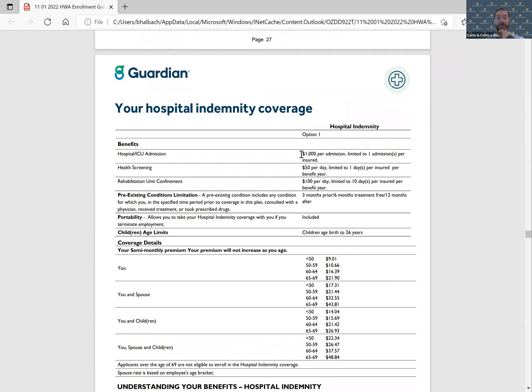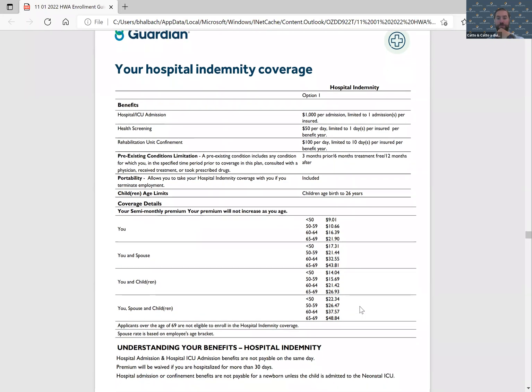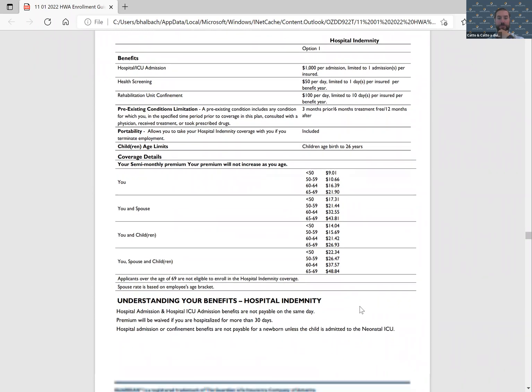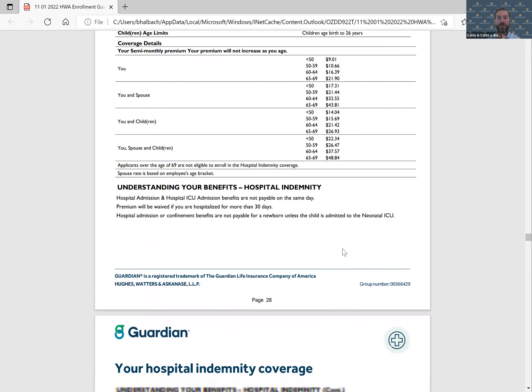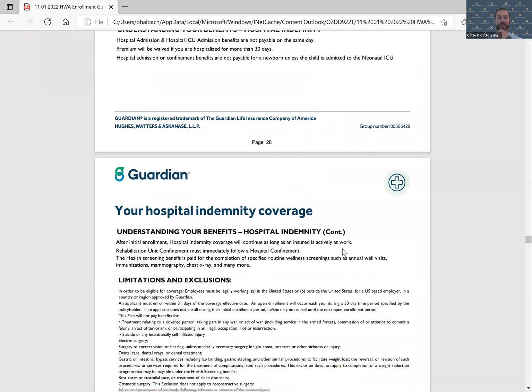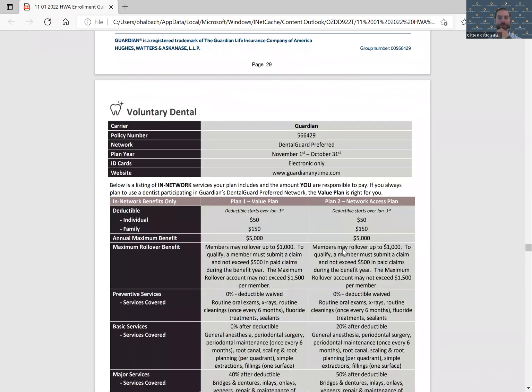This is the hospital indemnity. They'll send you $1,000 and then they send you more depending on how long you were there. This is why we call these a defined benefit amount. So they'll send you some money if you go into the hospital. Rates are based on age. All of these plans, the rates are based on age, and all of this will be in Employee Navigator as well.